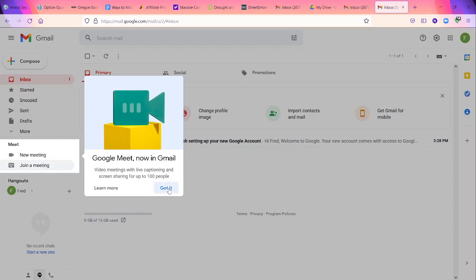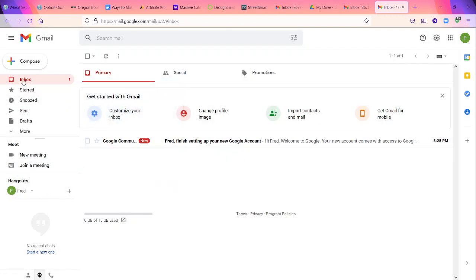Within that email account, you have an inbox, and that's where all your messages come in. And the nice part about this is you have the application. If you have an Android phone, the application is already installed on your phone. If you want to sit down at another computer, you can always log in to Google or Gmail and view your emails or use any of the other applications that are provided for free by Google. Alrighty, so that's a brief intro of how to get started with Gmail.